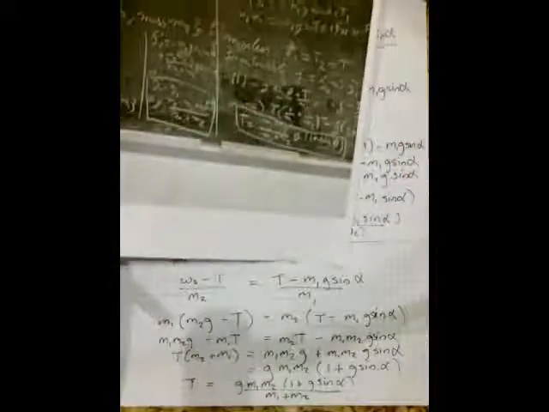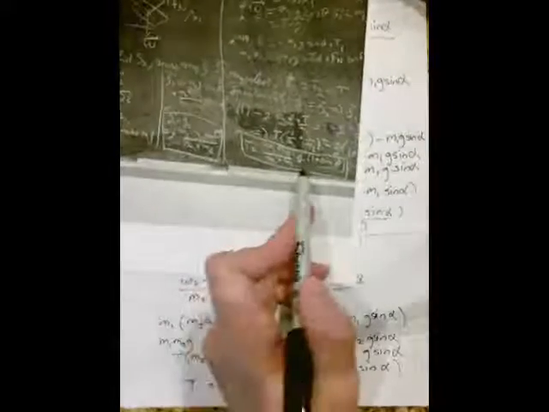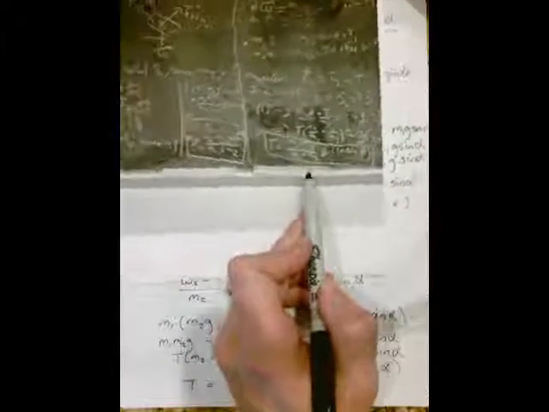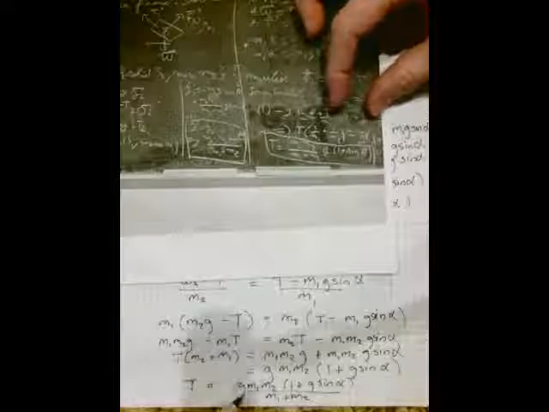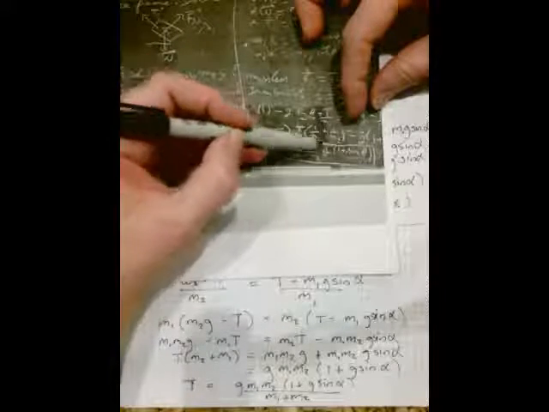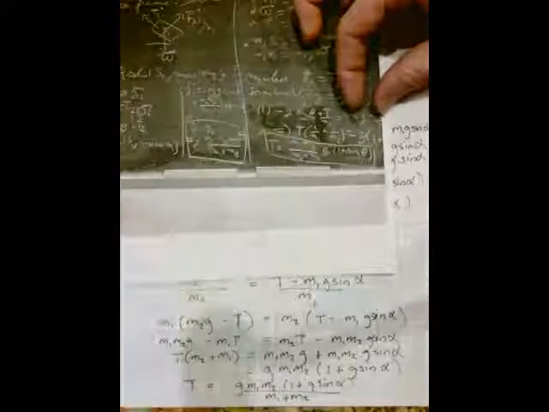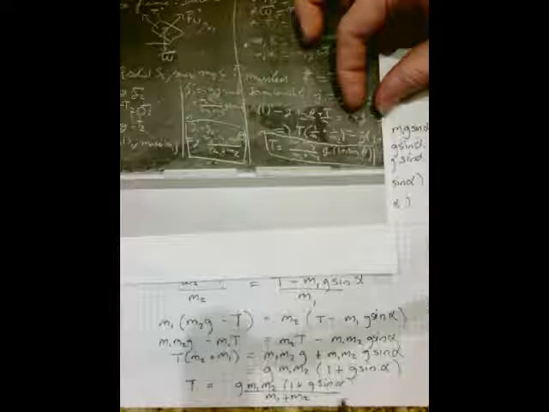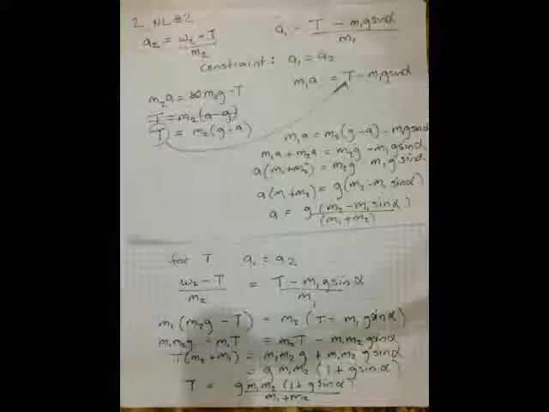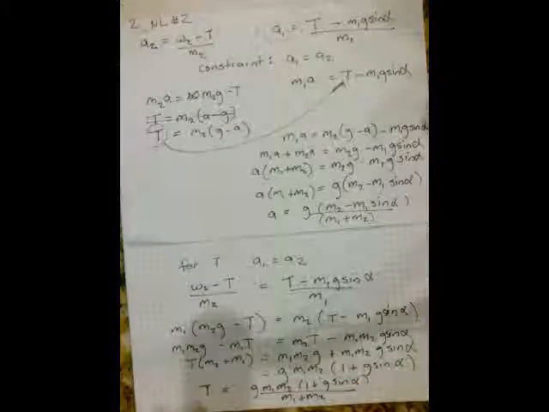No, but let's compare to the TA. No, there's not a 2. Oh, I remember when I first saw his handwriting, I thought that was a 2. Okay, so we're good. We're copacetic, right? So we've got m1 m2 g. That's all multiplication. Who cares what's on top, right? m1 m2 over m1 plus m2. That's here. Then we have a g times 1 plus sine, what I'm calling alpha, and he's calling theta. All right, so we're good. We agree with the TA in terms of the conclusion.